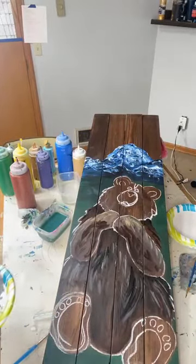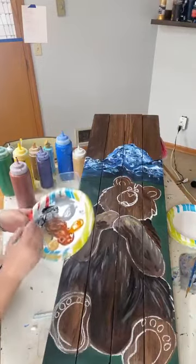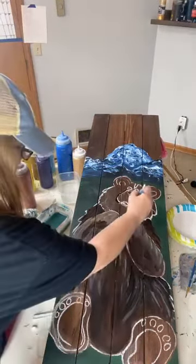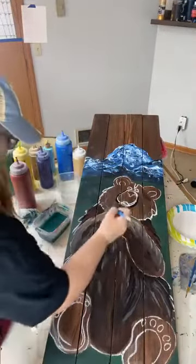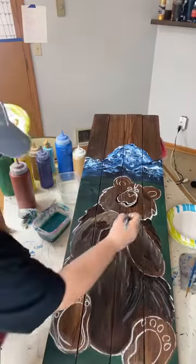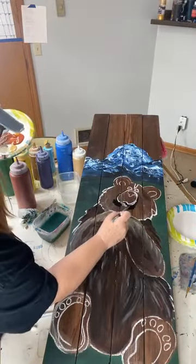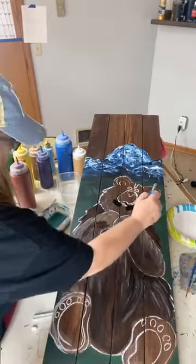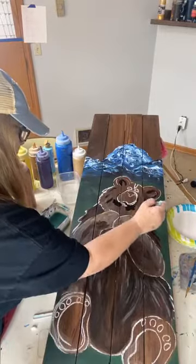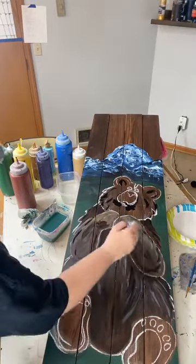He's coming together — I'm a little nervous about the face. I'm going to go around his nose and mouth with a smaller paintbrush with black, right up to the chalk line on either side, keeping that area darker. Inside his mouth is dark. Under here he's a little dark — I'll clean out my paintbrush. It'll be lighter there and darker on his ears.